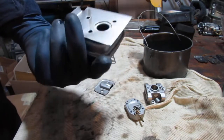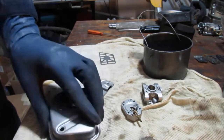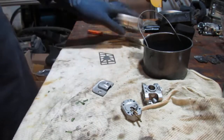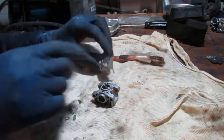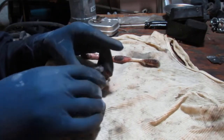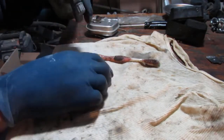It's a little hard to get all the medium out, which is carburetor cleaner. That's from the ultrasonic cleaner. All right. So we need to just kind of get these surfaces a little bit more polished. So put some WD-40 in this bottle.